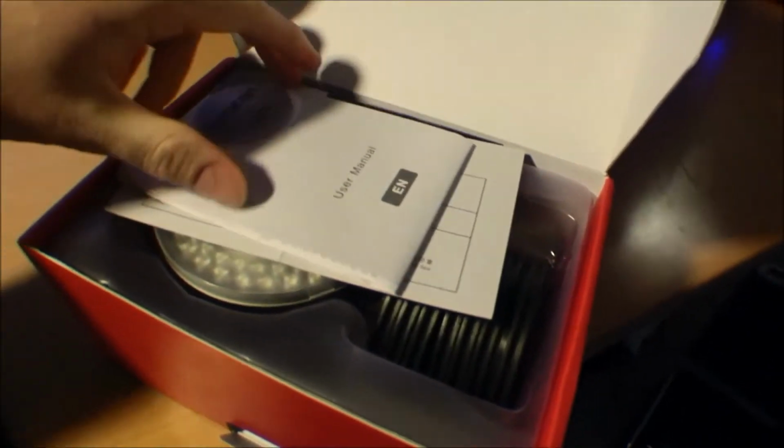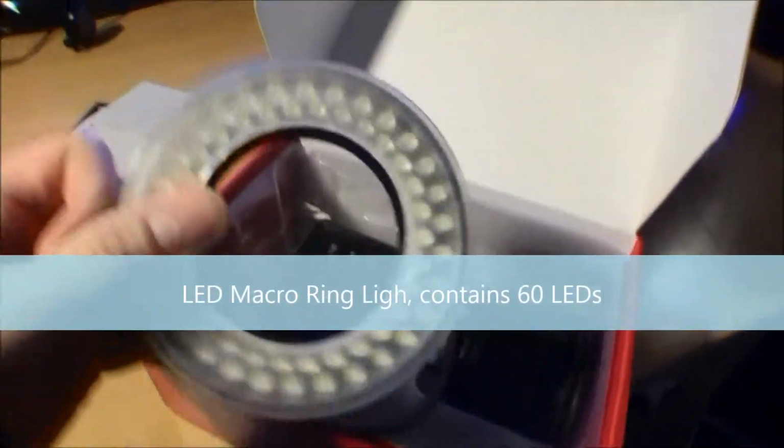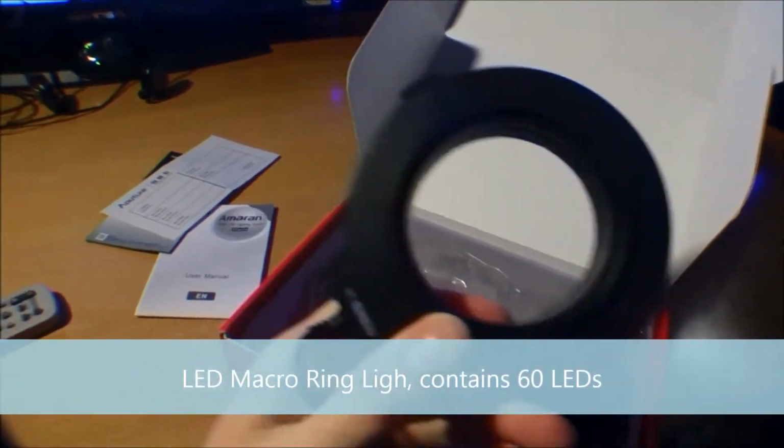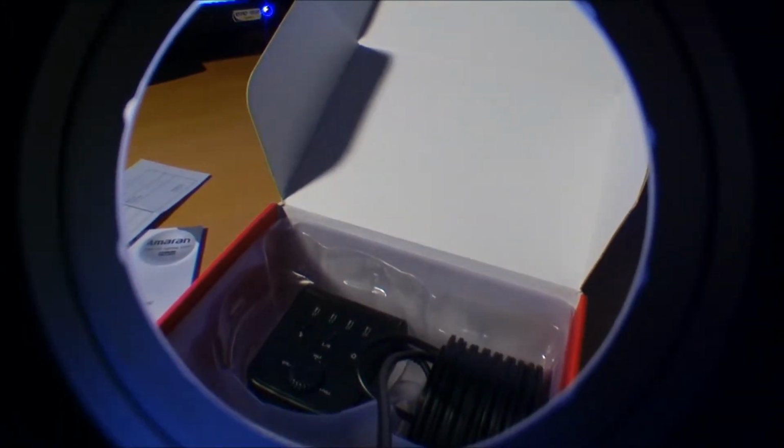So, we'll just take the camera and look inside the box. Here we are. And we have a nice manual here, and some more paper. And here is the ring. The ring goes on the camera like this, something like that. And I'm kind of looking forward to seeing how this does.